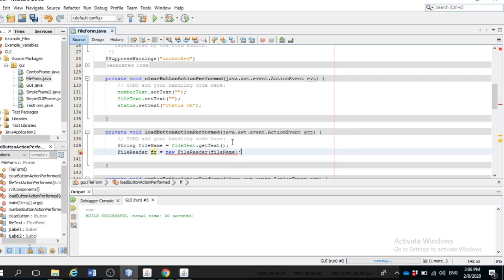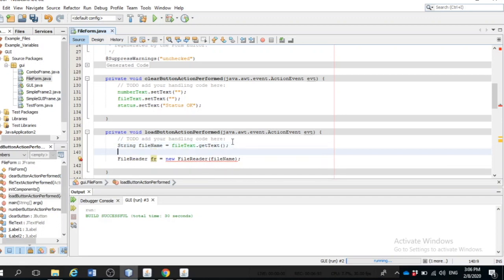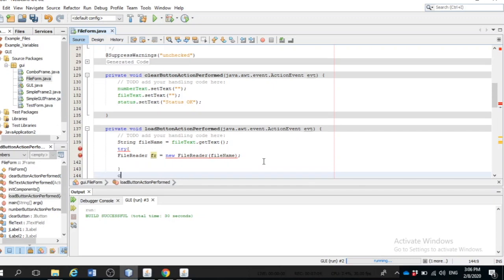What should I do? I should put my code inside try and catch as well. So try, open bracket, and close the try, catch, and we know that it is a FileNotFoundException, and I will put e, for example.